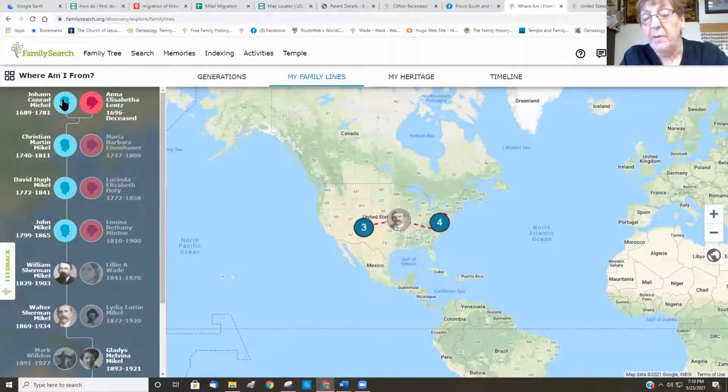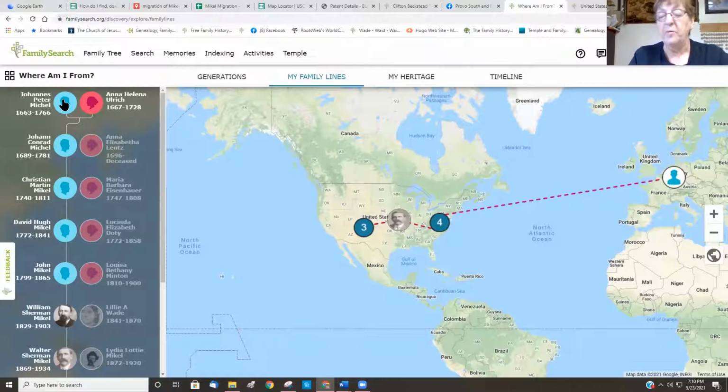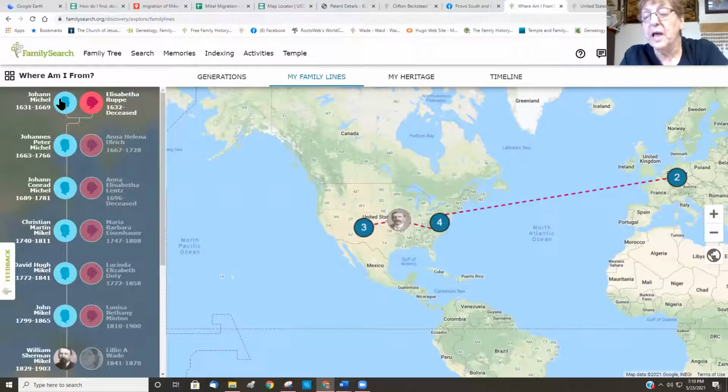And now I'm about ready to go to Germany. Now I'm ready to go to Germany when I get back that many more generations. And so I can kind of follow in reverse my family going across the nation and then into Europe. And as each new generation is added, then it's going to give me bigger numbers and more places.